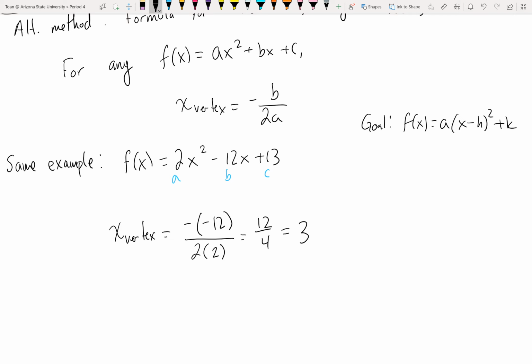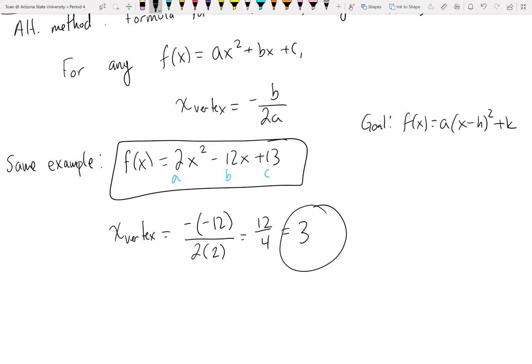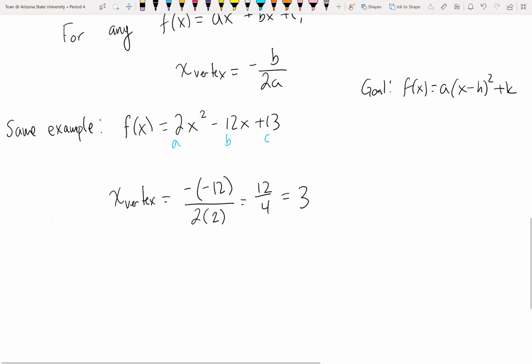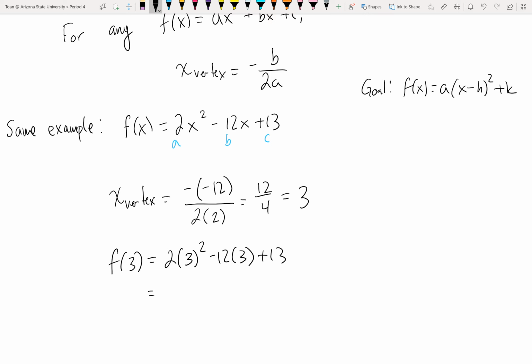But remember, this formula only gives you the x-coordinates. A vertex is a point, x and y. So not a trick question. You did work. You found the x-coordinate. You need to find the y. They give you a function. What can we do? Just plug it in. So the y-coordinate is just plugging in the 3. 3 squared minus 12 times 3 plus 13. And it should not shock you that if you do the arithmetic, what do you get? Negative 5. Right? So the idea is that the x-coordinate of your vertex is h. The y-coordinate of your vertex is k.